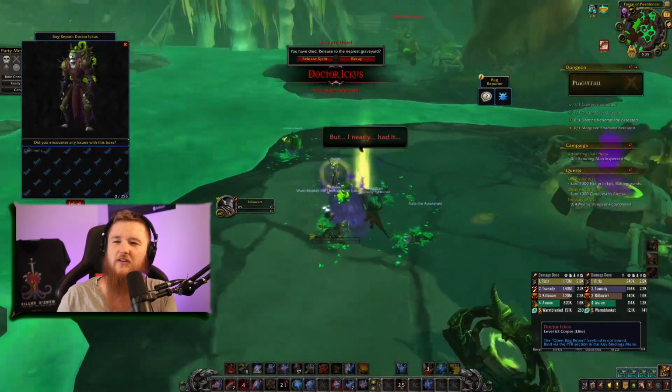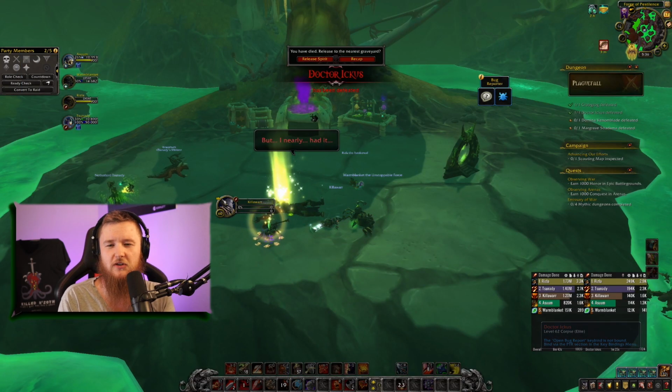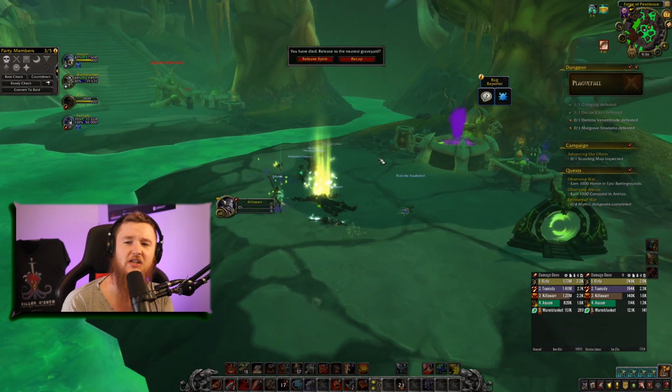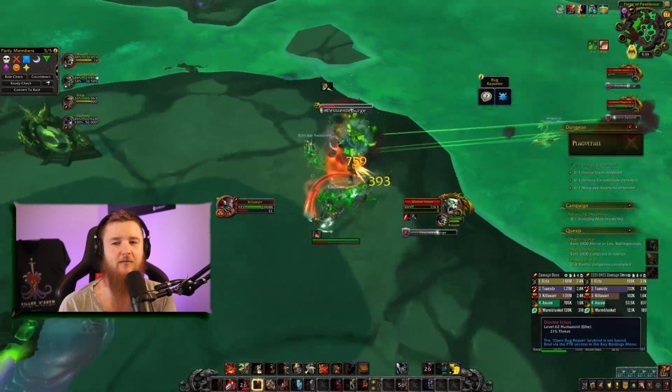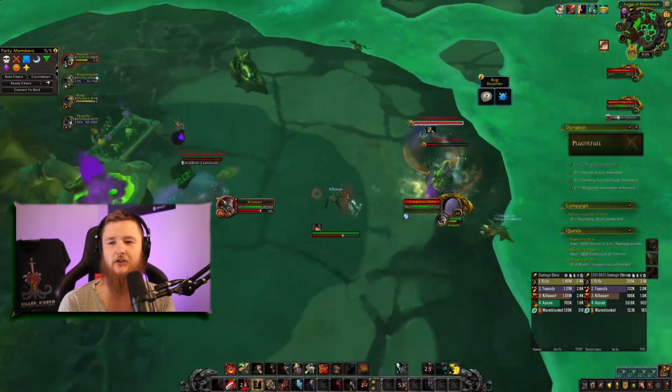While you're getting used to this, you just want to get the boss down instead of practicing for higher Mythic Plus keys. I recommend you just stay out of melee range until you see the X. Then it makes it a lot easier to dodge.